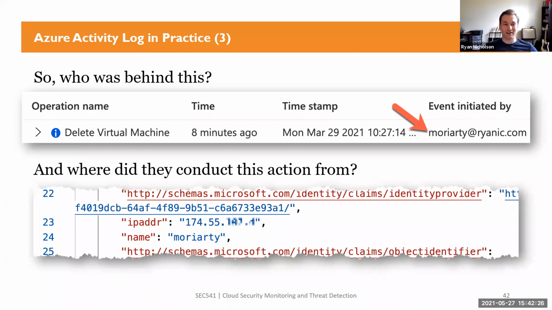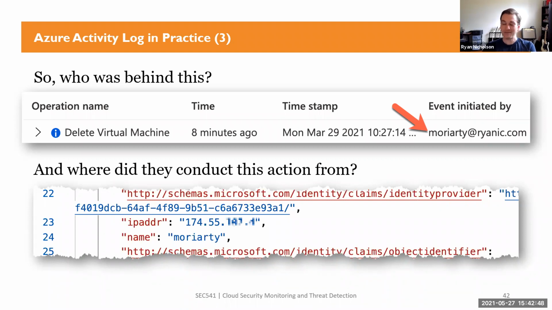And we can dig further into this, look at that JSON data, and get to the bottom of this and say, look, the name again was Moriarty, pretty confident that user, maybe that user never existed. We've got more research to do. Maybe an attacker created a backdoor into our cloud environment that has pretty open permissions. I mean, they're able to delete virtual machines, right? Maybe that's a backdoor. Maybe that's a rogue user.